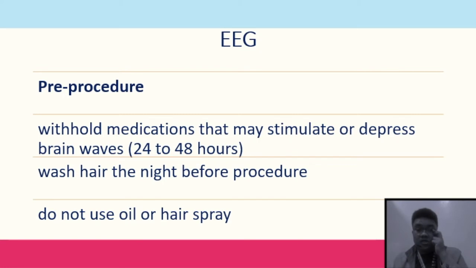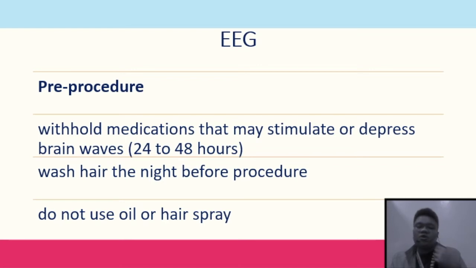Now, pre-procedure, class, for your EEG. By the way, notice on the previous slide that there are electrodes attached on the scalp of your patient. The usual question that you might encounter from your patient is, are these electrodes invasive, or are they inserted through the skin? So class, in that case, it's not. Okay, those electrodes would only remain on the scalp of the patient.